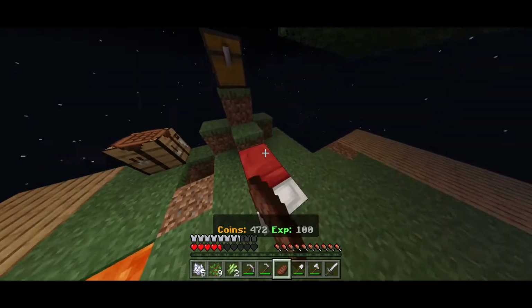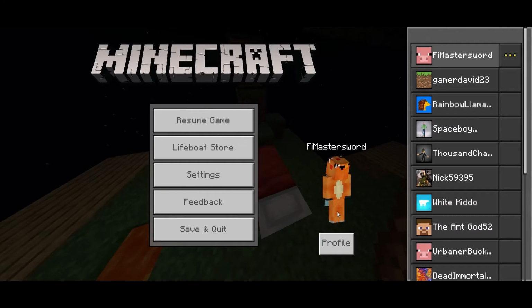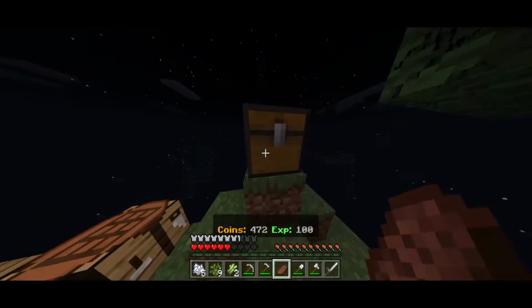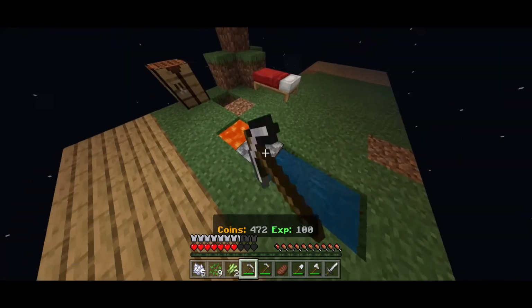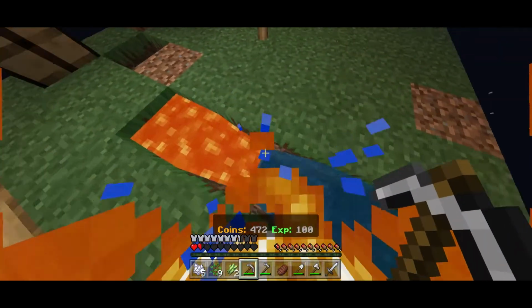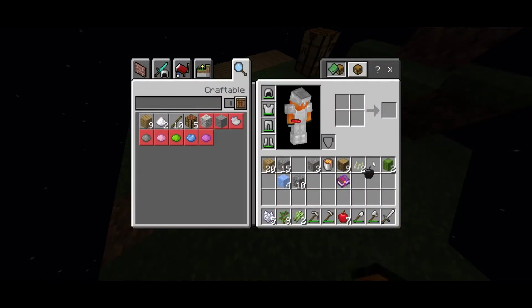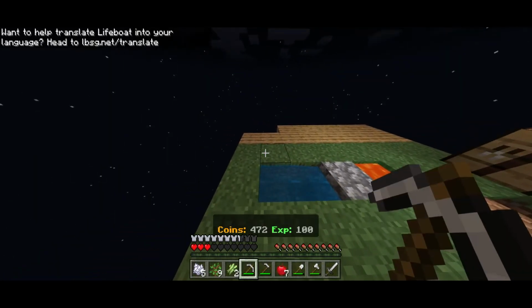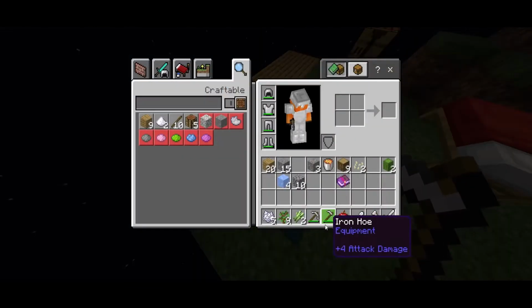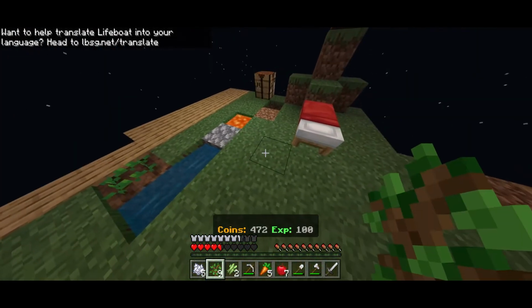Oh, so you just got that. I wish I could sleep, though. Yeah, you can get a good look at my skin. I don't want a mini. Alright, I need to heal completely. Alright, I'm gonna start a tiny little carrot farm right here, just for fun.